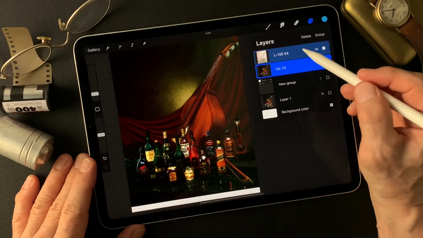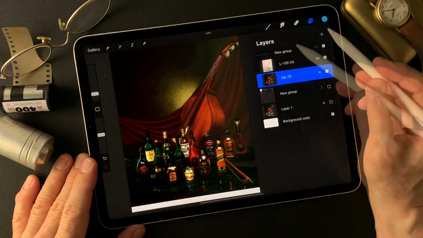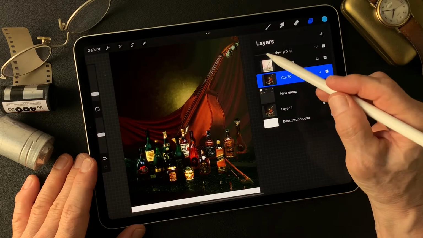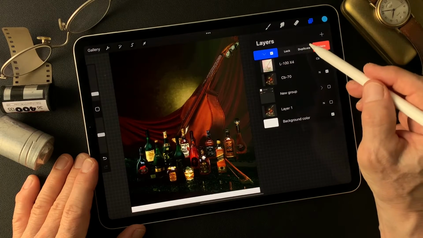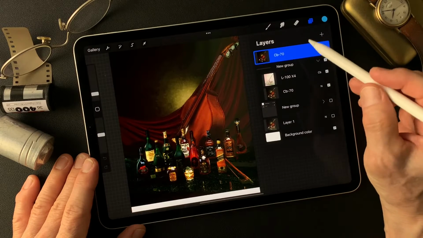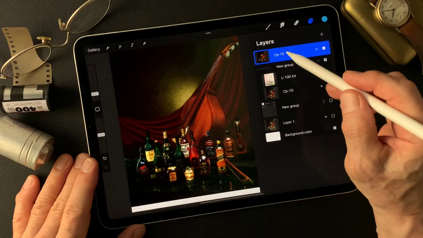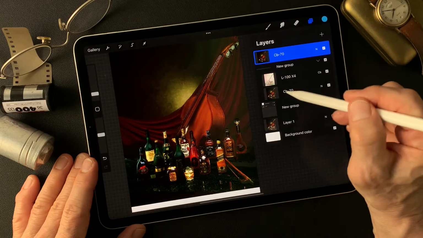So I'm going to duplicate, make it a group, base image. Then I'm going to duplicate this layer, then flatten this image. Now this is not color burn 70. That's this image.